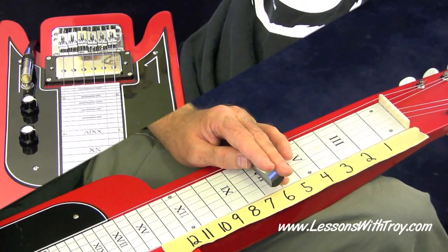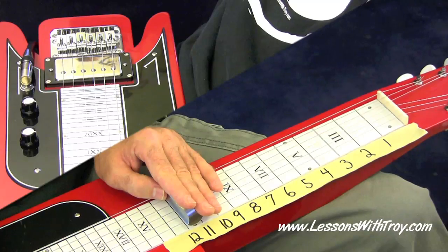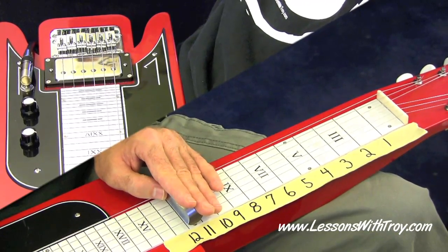Okay, so here's the jam track. Let me go ahead and play it. I'm just going to go through the simple versions of these chords for right now and tell you what this chord progression is. Here we go.